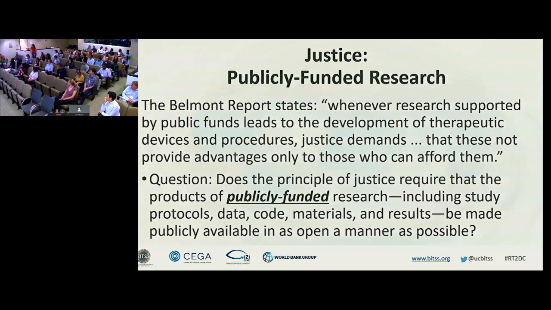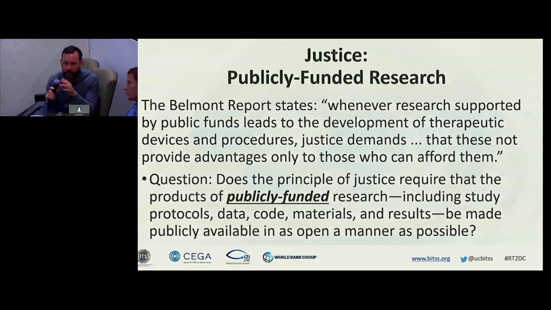But the argument I often hear, at least from epidemiology and medical public health research, and I guess it depends on what you mean by as open a manner as possible, is about people who've invested a lot of time and the public's money in recruiting, collecting a big cohort of people and following them over some time period. And the idea that if they just immediately give that data to everyone else, what's their incentive to do it? I don't personally buy that argument, but that's the argument you hear often from people who are like, what's my incentive to spend all this time recruiting, collecting, establishing a new cohort if I'm just going to turn that over to everybody? And I think that's part of the pushback I've heard from investigators in public health.